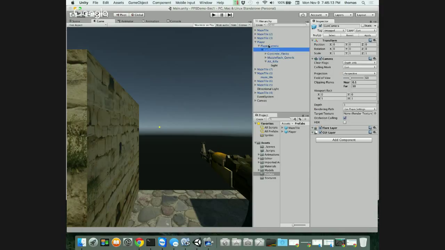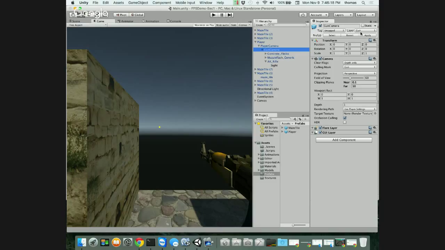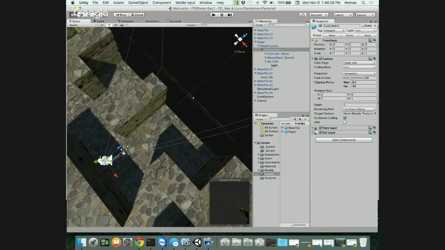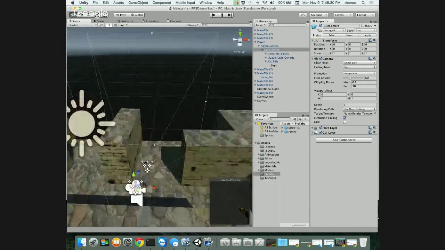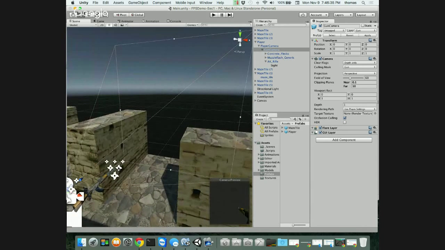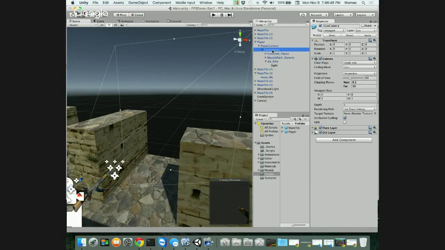The reason you wouldn't put it on the player camera is that the player camera is a little bit separate. The gun camera has everything to do with the gun. Remember, it's in the gun layer. That's why it's rendered. And if you look at the scene through the gun camera, all it sees is the gun. Here's the particle system. You can see the particle system again. It looks like a bunch of throwing stars, shuriken, the ninja stars. If I look at the player camera, all it sees is the environment, but not the gun, because we've excluded that. So we want to put everything to do with the gun in the gun camera. That's where we're going to put our script.